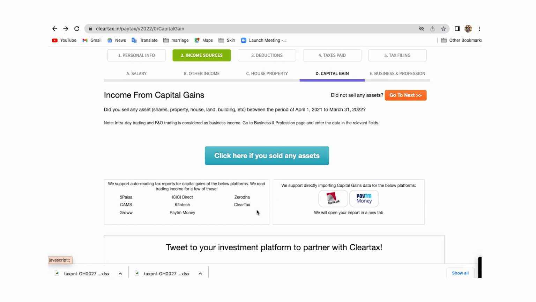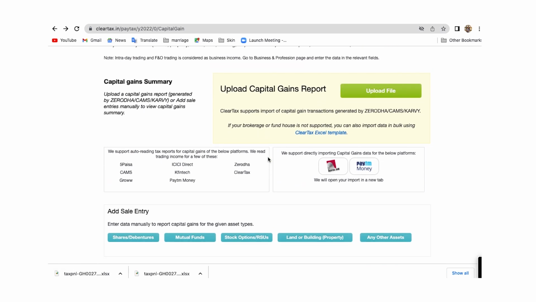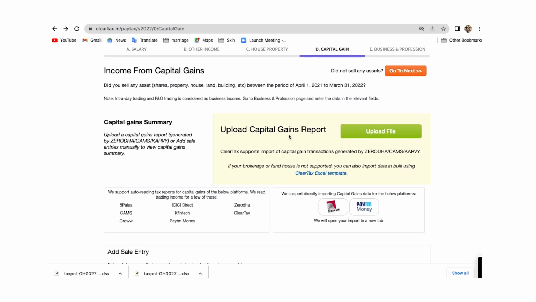Now we want to upload this report, so click here on this button and then you will find this screen. So we will upload the file by clicking on this button, but if you do not have a brokerage account in any of these brokers, then you can download the Excel template and fill in these details. We'll see that after we complete uploading of the file.